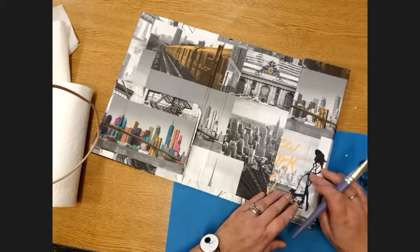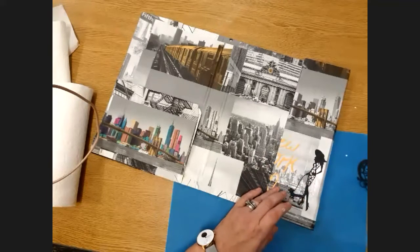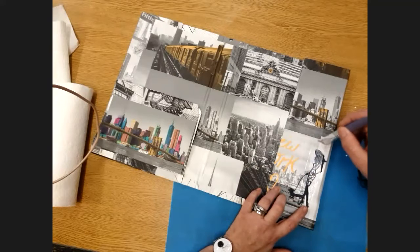She's so delicate, she doesn't want to stick. More glue. People that might be new to this team, what do you mean by dye?